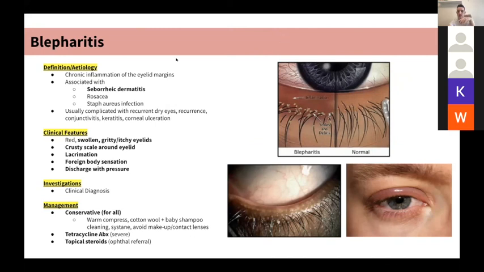And then the last one being blepharitis, which is chronic inflammation of the whole eyelid, and it's usually associated with seborrheic dermatitis, which you may have heard Kat go through with derm. You can see quite a crusty eyelid, and it can be quite itchy and gritty and really annoying. One of the main things that you do with conservative management is getting cotton wool and baby shampoo. It's a bit weird, but that's how you can clean the eyelid out and help it. The unfortunate thing is that this usually recurs and it doesn't usually go away, and it's hard to actually get rid of. So making sure that people keep on top of that management is important. And you can then sometimes use antibiotics and steroids.